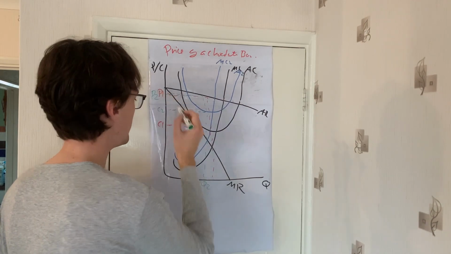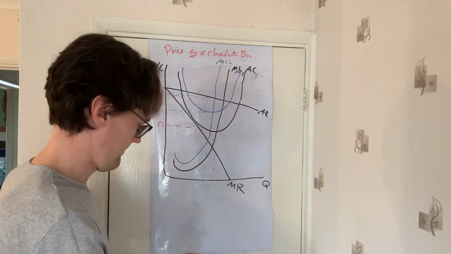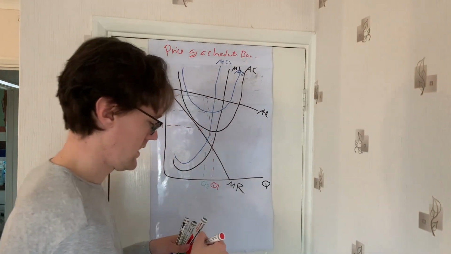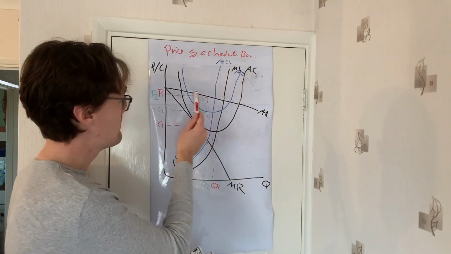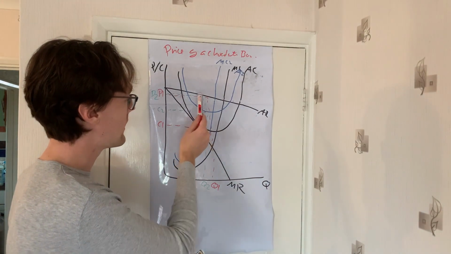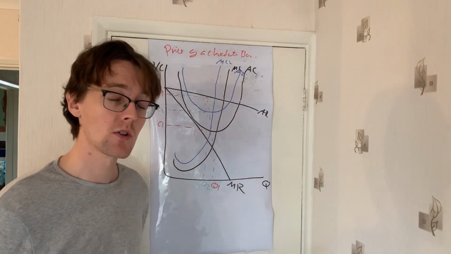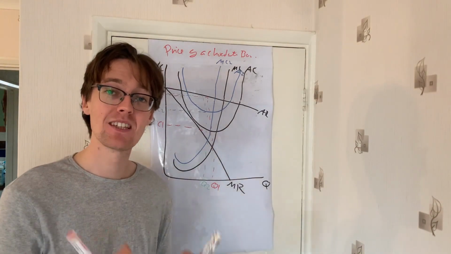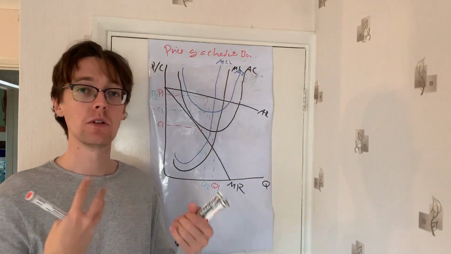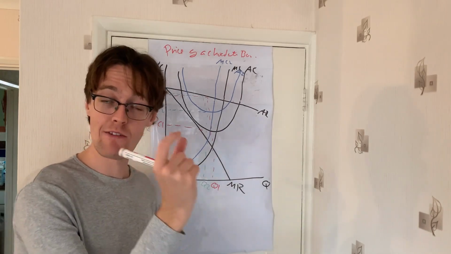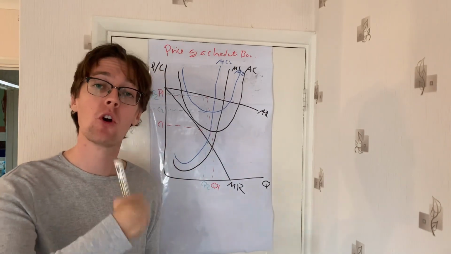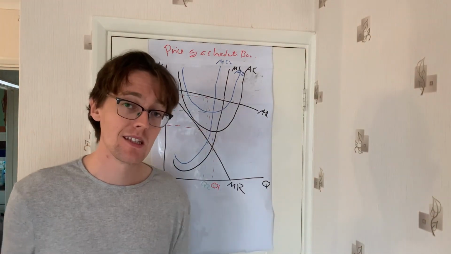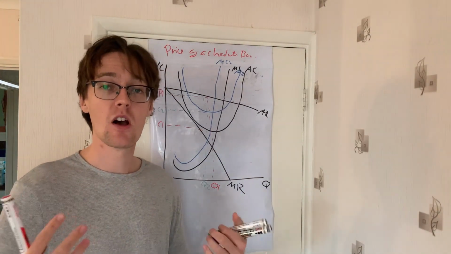C2 and P2 here. Now, this green box here, notice, is far smaller than the original red box. And that's because what's happened here is the businesses have seen higher costs. And as we know, profit is determined by your revenue minus your costs. So if costs go up, your profit goes down. This obviously is bad for the business. They don't want this. It means their returns are worse.